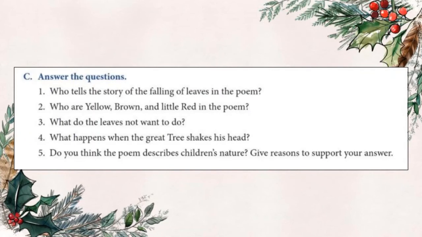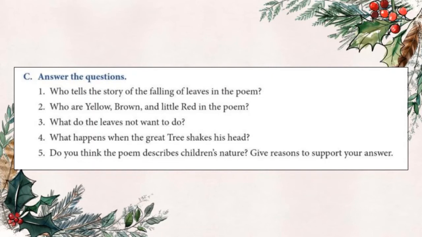Students, now it's discussion time. Let us discuss and answer the following questions. Look at the first one. Who tells the story of the falling of leaves in the poem? Actually, students, who tells the story? The father tree. The father tree tells the story of the falling leaves in the poem.